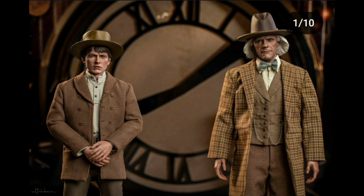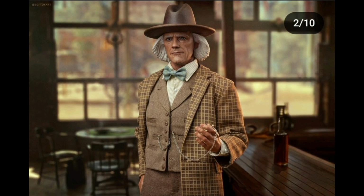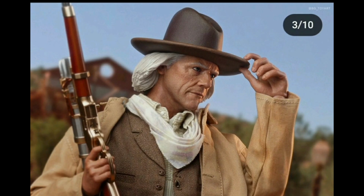We are taking a look at Back to the Future, sticking with that sort of 90s film vibe. And here we have Doc Brown. You can change their clothes. You can put ponchos on them and stuff. Their hats are stuck to their head, though. You cannot remove these hats. They do come with a lot of accessories. They come with guns, photos, the scale model that they make to sort of get back to the future.